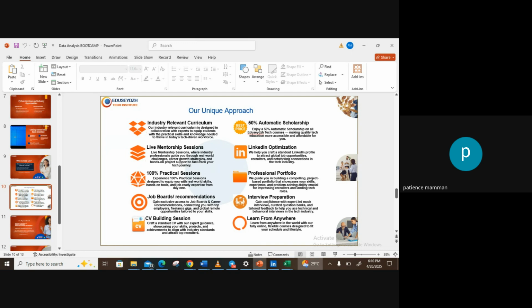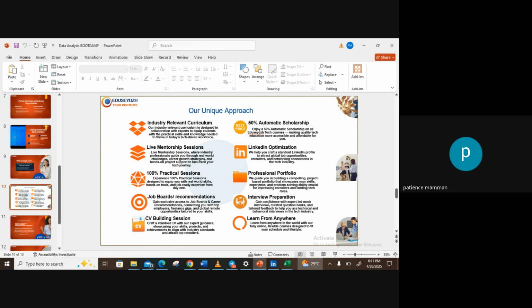We help you optimize your LinkedIn. LinkedIn now is a platform where people get jobs. Once your LinkedIn is optimized enough, you can land a global job. You can work with people abroad, in the UK, in the US, with just a good LinkedIn. During this program, we'll optimize your LinkedIn and give you a perfect portfolio. Your portfolio speaks for you. All the works you'll be doing during the training, the real-world practicals, you are going to post on your LinkedIn.